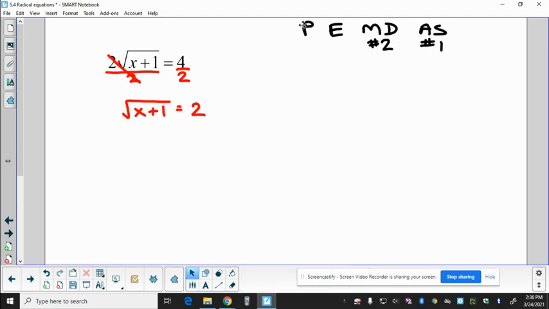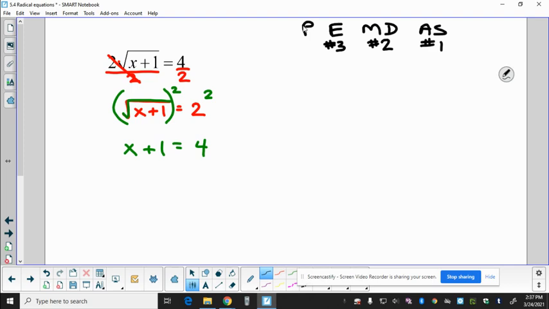Okay? Next thing, do you see any exponents? Yes, we do. This radical is an exponent, actually, isn't it? It's the 1/2 power. So how do we undo that? Well, let's square both sides. And we'll be left with x plus 1. Of course, the square and the radical undo one another. And then step number 4 would be parentheses, which we did actually see, that exponent just undid the parentheses.